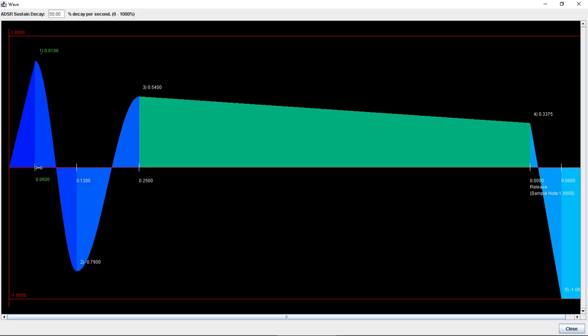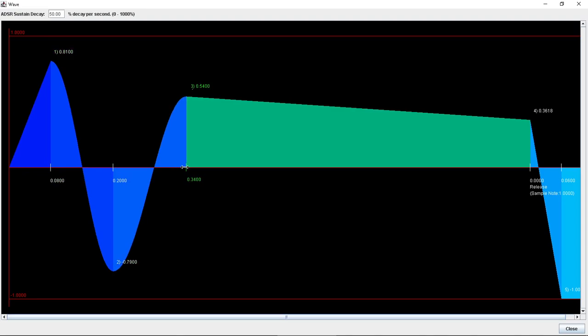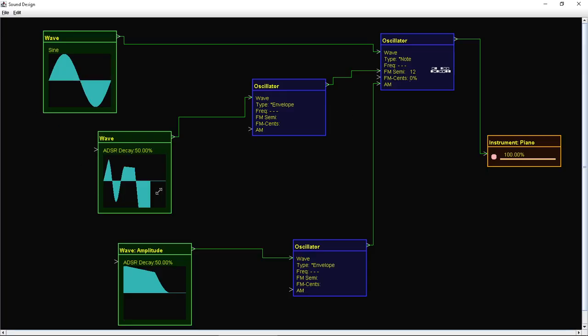Let's go like this to make it a little more obvious. Why not? Let's try this. Okay, it's kind of silly, but hey, give this to an artist and they'll do all kinds of cool stuff with it. So that's the essence of frequency modulation.